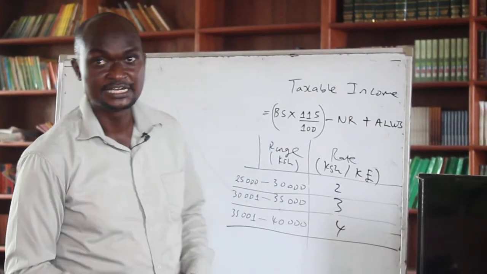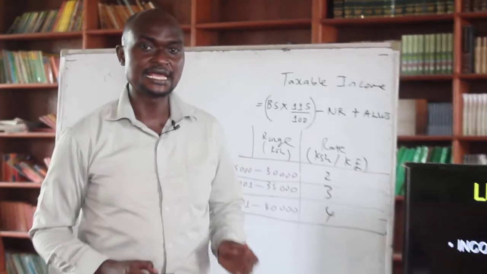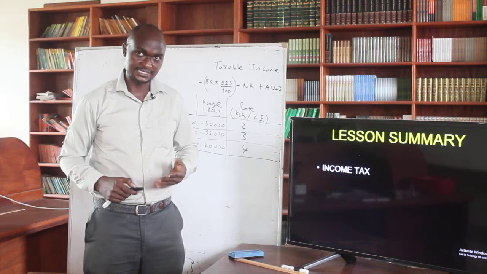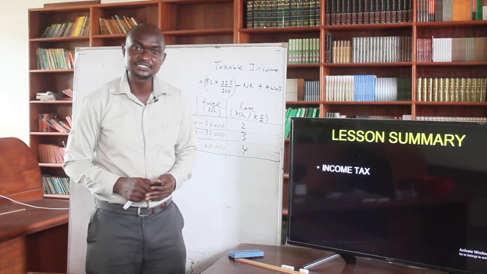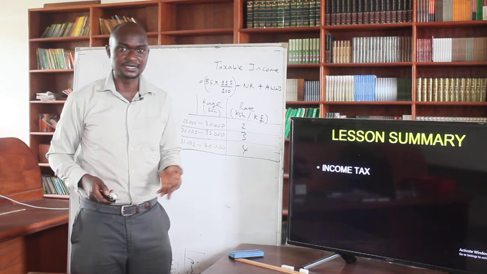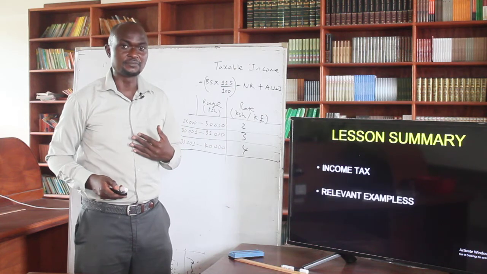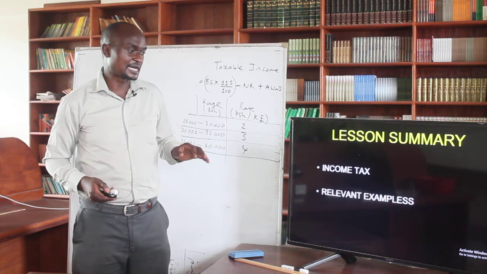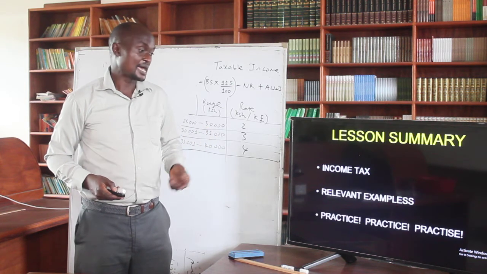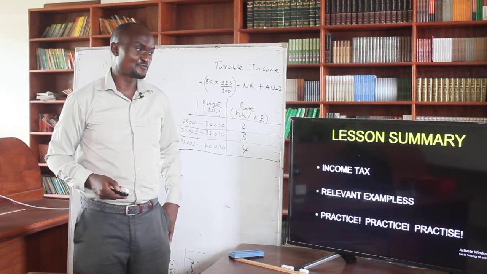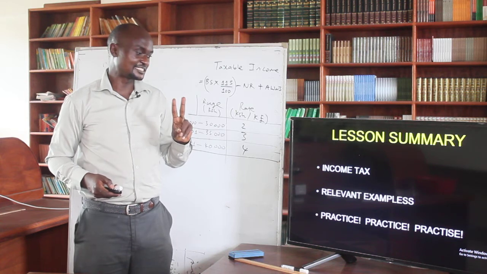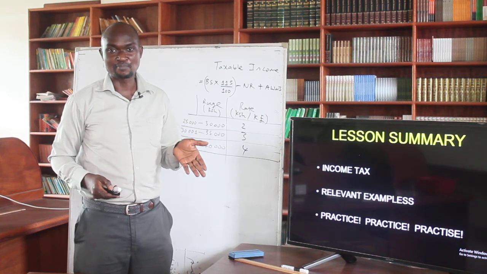Okay, that's that. So what have we been talking about in the entire lesson? We have talked about what we mean by income tax: the amount of money that is supposed to be paid to the relevant government authorities by anybody who is earning, a worker, a businessman, and all that. We have looked at several terms and a few examples to help explain. Okay, and I'll always leave you with this one. For you to be excellent in mathematics, you need to do 3 things: practice, practice, and more practice.